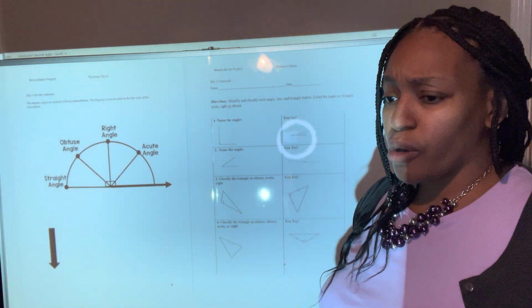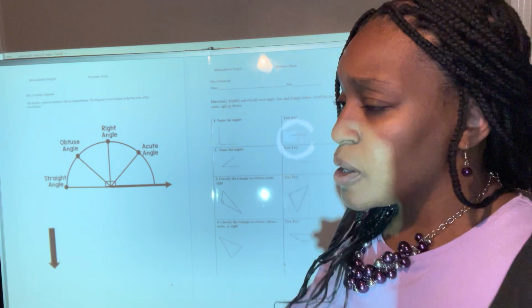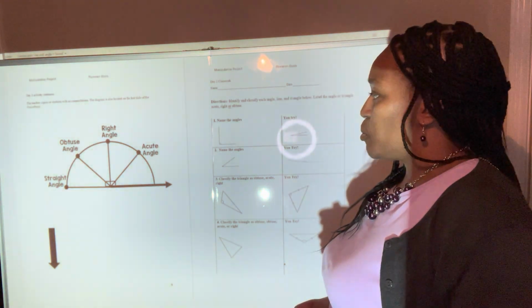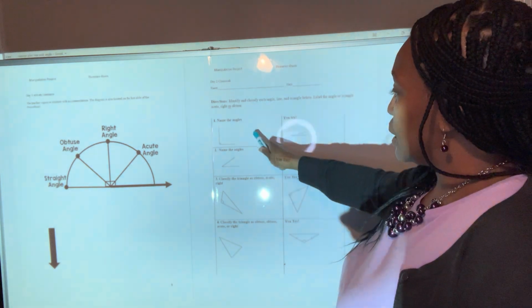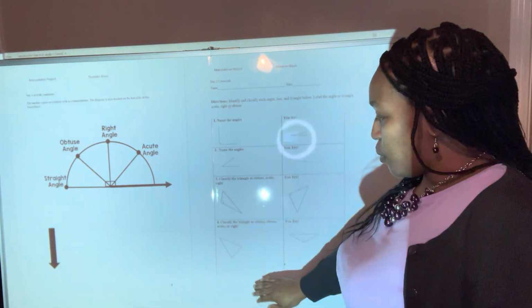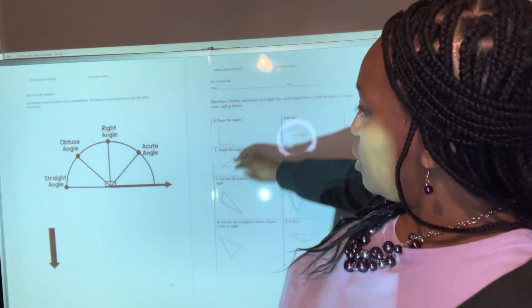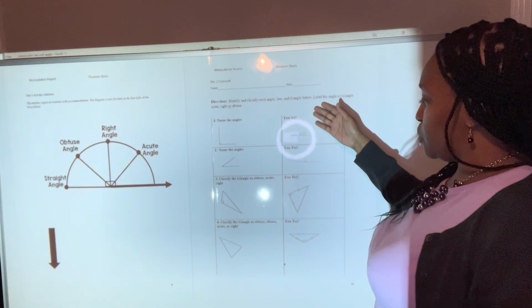You should have grabbed that already in the back of the class. If you have not, go ahead and grab one of those classwork worksheets. And we're going to take time to label each one. So what we're going to do is 1 through 4 on this side. The left side will be for us in class. And then once we go through all of the left side, you will do the right side.